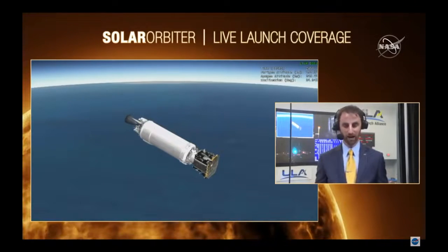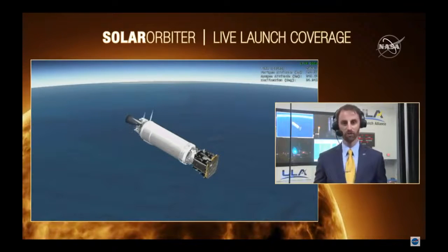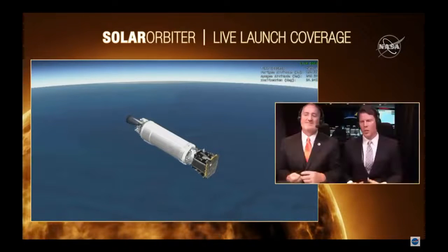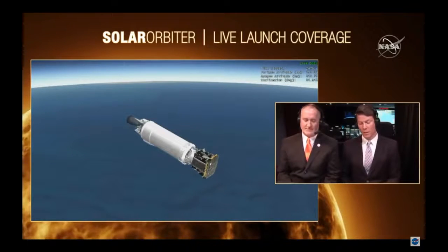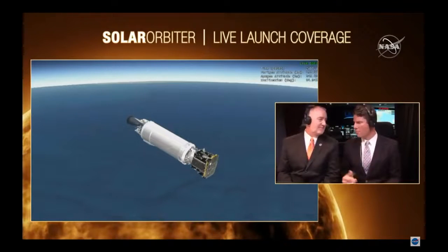We're going to send you back over now to Mick and Daryl, who are going to take you through spacecraft separation. So this is still not quite the end of the mission today, but another huge milestone. Daryl, Mick, take it away. That's right, Joshua. It's a big moment that everybody is really anticipating at this portion of the mission. He's Mick Woltman. I'm Daryl Nail. 25 years as a vehicle systems engineer, so he's got all the knowledge to help break this down. And I will tell you, it's exciting every time we launch.